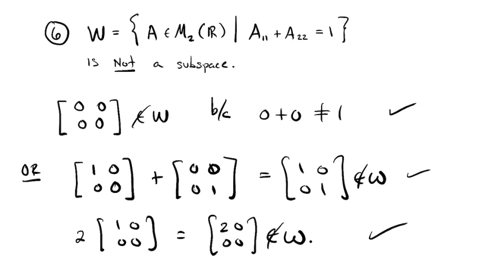You don't have to check all three things here. Just one will do, but I'm just trying to give you examples of if something's not a subspace. This is my favorite way. If somebody hands me a subset and asks me, is it a subspace or not? It's like an open-ended question. The first thing I try to check is if the zero vector's in it. If the zero vector is not in your subset, then it can't be a subspace. And that's usually kind of an easy criteria to check.